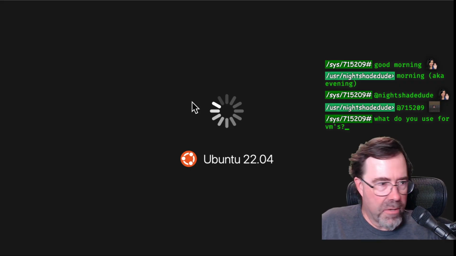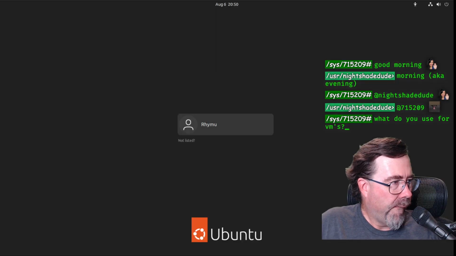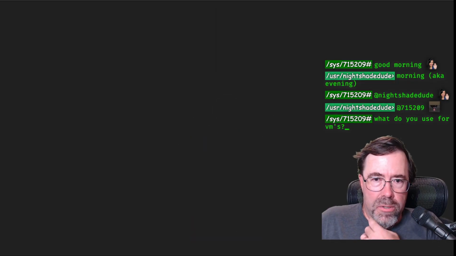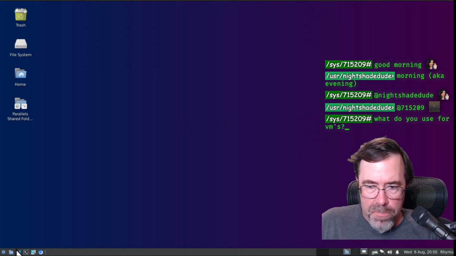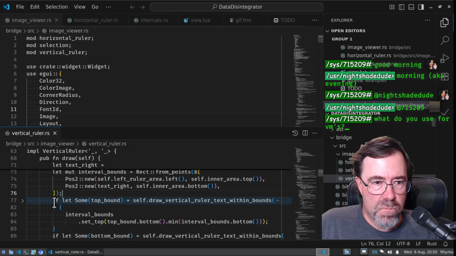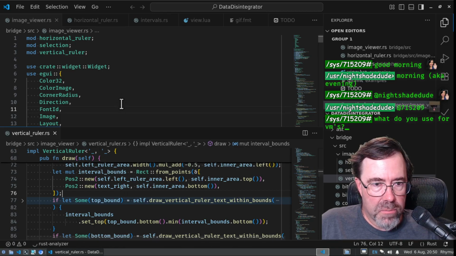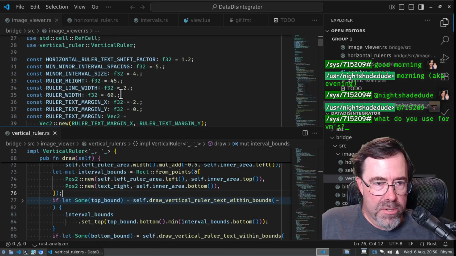Have you tried turning it off and on again? What do you use for VMs? I use Parallels, which you can't see because it's not showing the window right now. Parallels on a Mac Studio. I haven't had it crash that hard in a long time though. See, we're back up reasonably quickly. I would like to understand why it crashes so hard sometimes though.